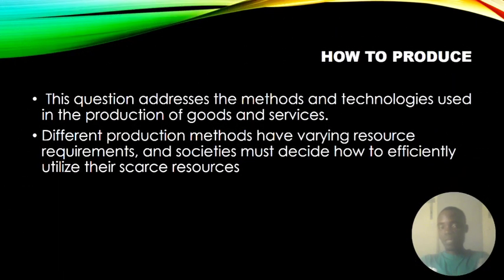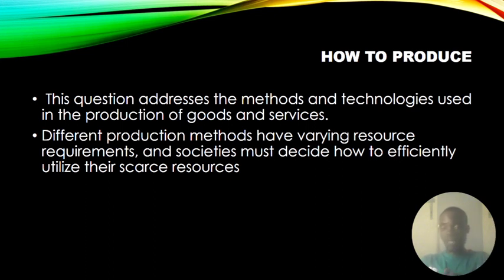Looking at the question of how to produce, this addresses the methods and technologies used in the production of goods and services. We are looking at the method that you're going to use whenever you produce the product. The most important thing is how resourceful we are as a nation, in using the available technologies so that we do production in a more efficient way, so that we leave future generations to have their own piece of the pie.